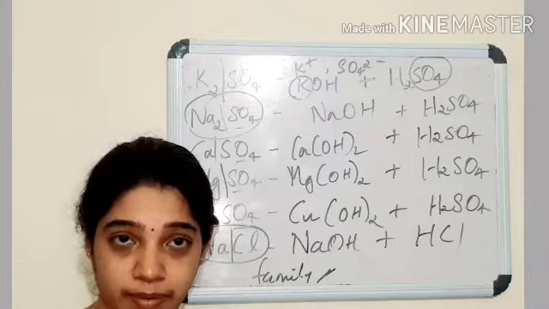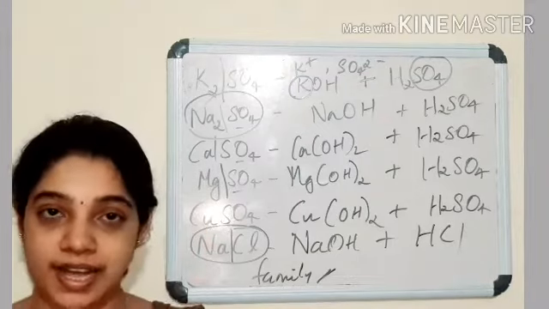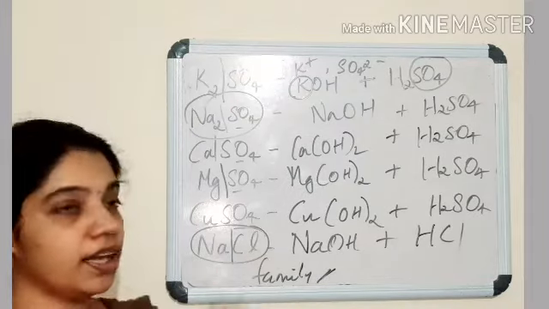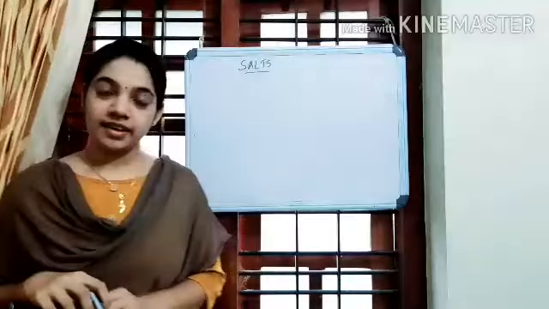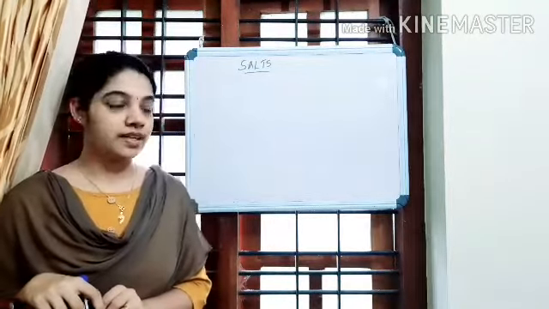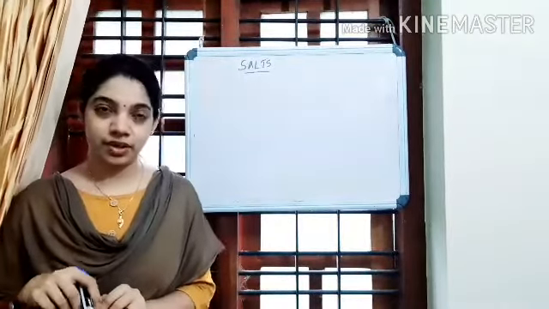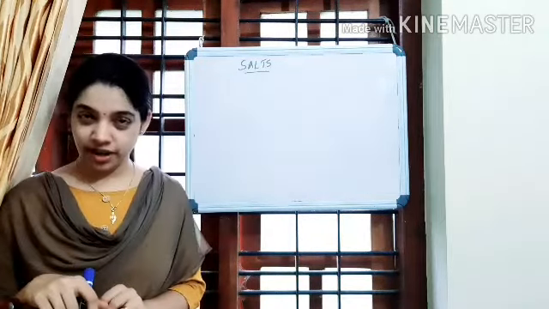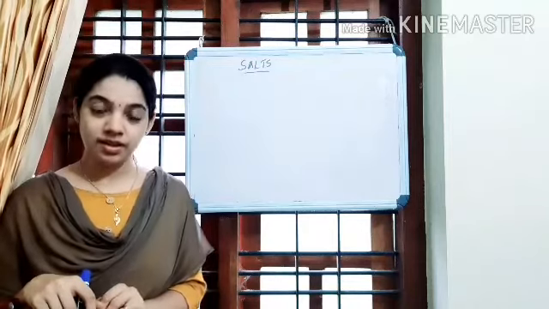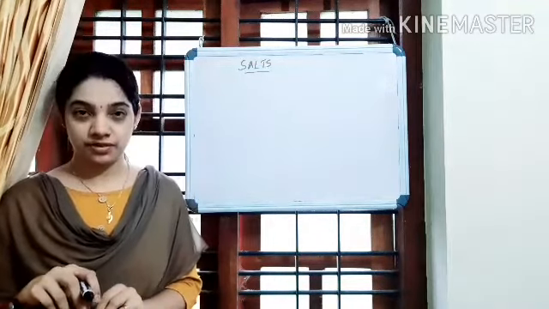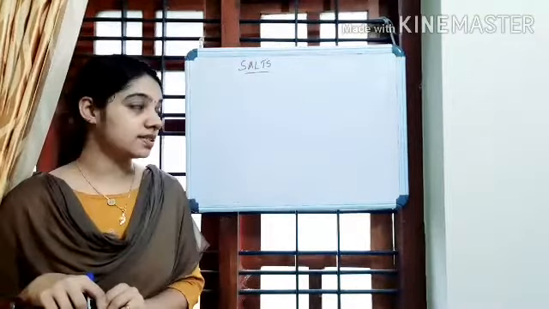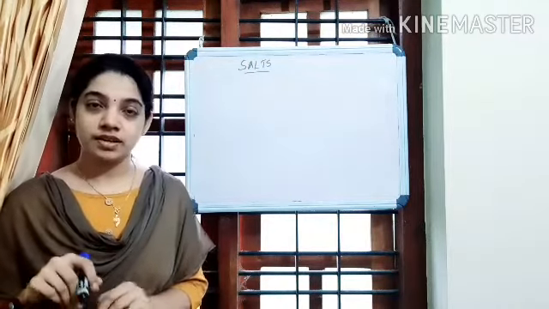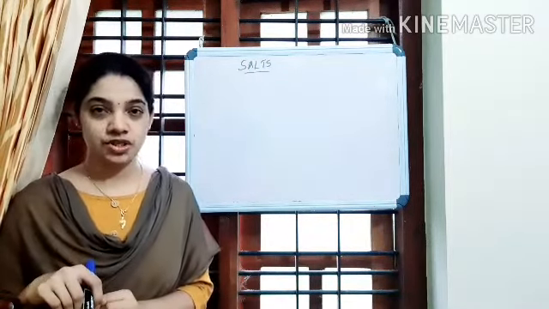Okay. We can just wind up our class. Salt is produced from an acid and a base. So from which acid and base it is prepared, we can find out the nature of the salt also. So far we have discussed the nature of the salt, and that salt is prepared from acids and bases. We can find out the nature of the salt if we know the strength of the acid and base from which it is prepared, whether the salt shows acidic or basic character.